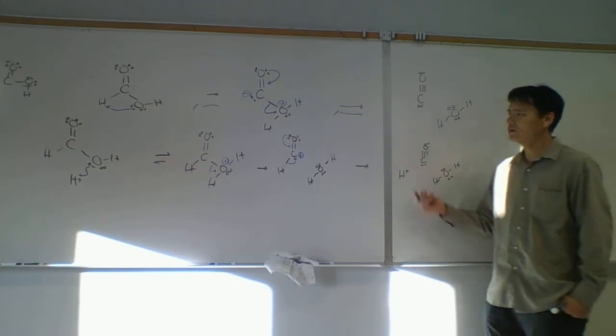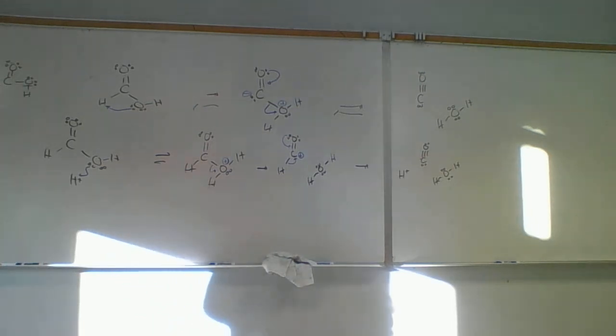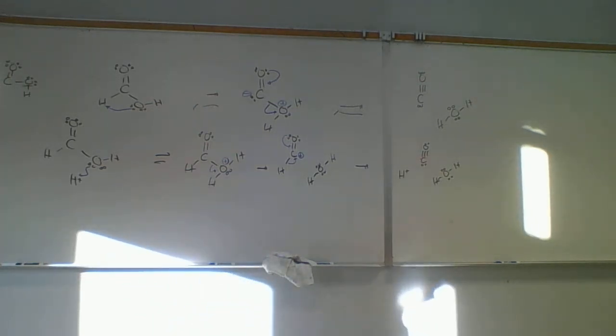Now that H+, since it's regenerated, can catalyze another formic acid molecule and be reused, cycled over and over. And so overall, this pathway, this what we call mechanism, has lower activation energies than the other mechanism. And so there are different ways that catalysts can work. So this is just two of them. So it's a different, you know, kind of path.